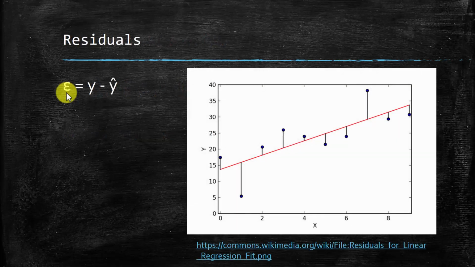One important component of regression analysis is the concept of residuals. So residuals are basically the difference between the actual value of y and the predicted value of y. In this graph, that's represented as the distance on the y-axis from the actual measurement, the blue dot in this case, and the predicted value of that measurement, which would be that location on the line. So that difference in y is the residual for that point.